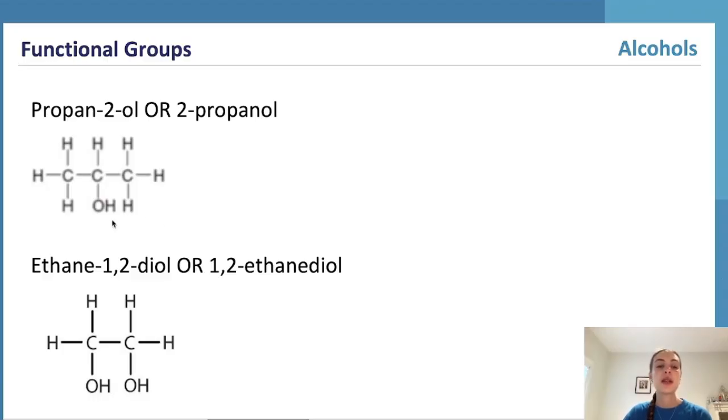And so when we look at this molecule, we can see that the reason that it's called propan-2-ol is because we've got a propane chain, so 3 carbons along the carbon backbone. And then we can see that on the second carbon along, we've got a hydroxyl group as opposed to a hydrogen. And so this is what makes this propan-2-ol. The 2 denotes that it's on the second carbon, and the ol suggests that it's a hydroxyl group.